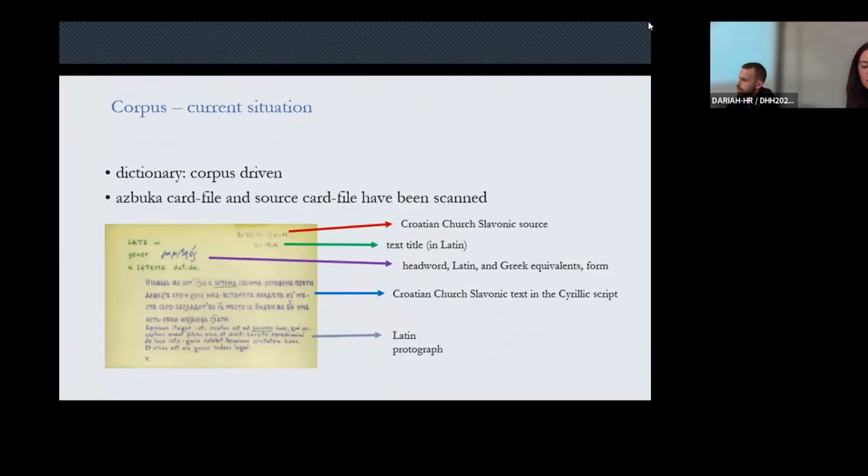On this slide, you can see the structure of our Azbuka card file. You can see the lemma, its Latin and Greek parallels, a noted token, source abbreviation, and the text identification. And you can see the Croatian Church Slavonic text and its Latin or Greek protograph.